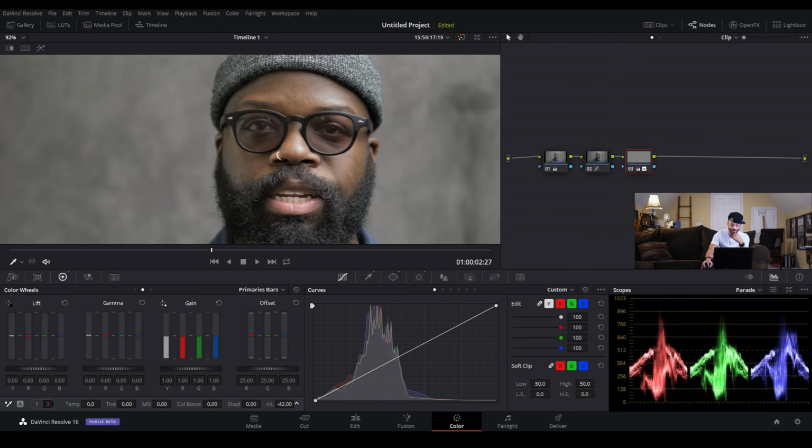So maybe 30, 40, 38, somewhere in there. Maybe even lower. Yeah, maybe 44. Maybe we'll get it a little gray, but then we will bump the warmth a little through the temperature, and then a little tint to the right. Boost that a little bit to add the correct tone back in. And then maybe I'll push this highlight up a little more.